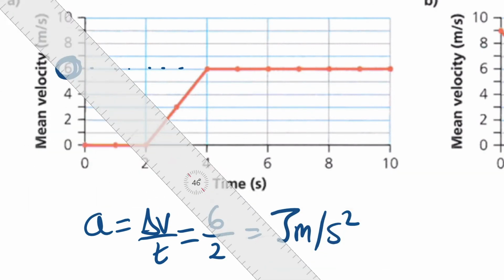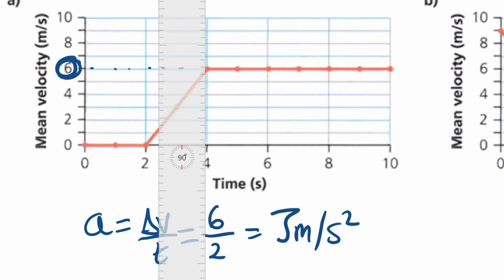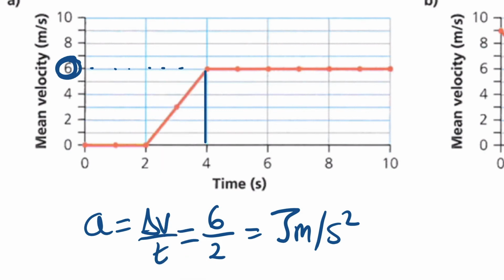Sometimes you might want to look at certain shapes under the graph as trapeziums and use the formula for trapeziums, which you would have learnt in maths, which is half a plus b over h. But for now, we'll split it into a rectangle and a triangle.